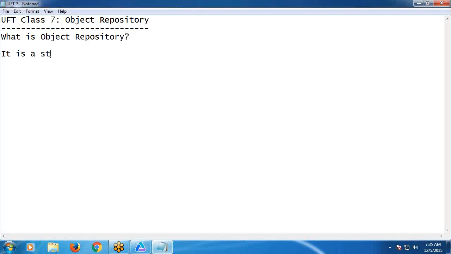See, it is a storage place to store test objects information. Say, UFT tool is an object based test tool. Not only UFT, you take any functional test automation tool, every tool is an object based test tool only. Based on objects only, functional and automation test tools perform test operations. See, object repository is a bridge in between test script and AUT.